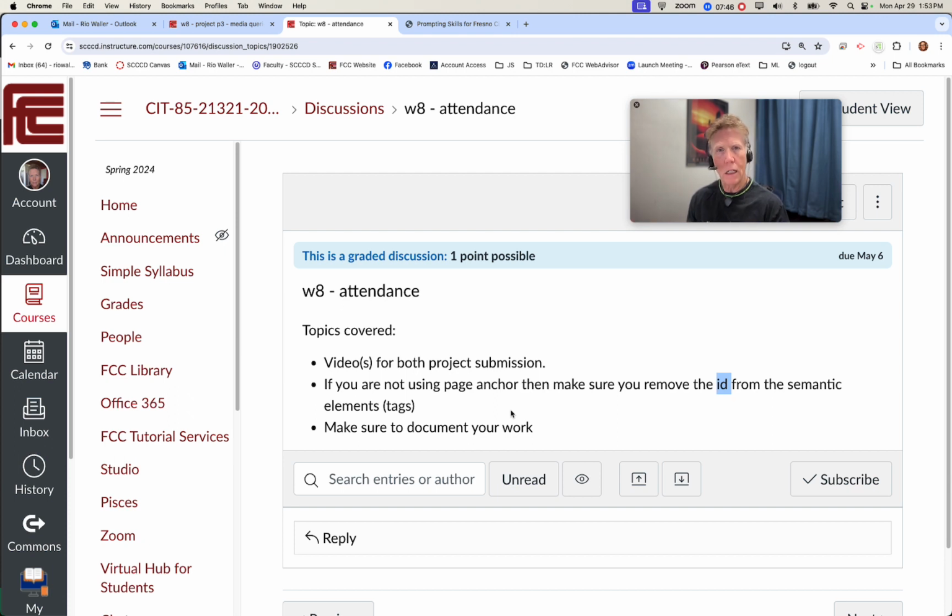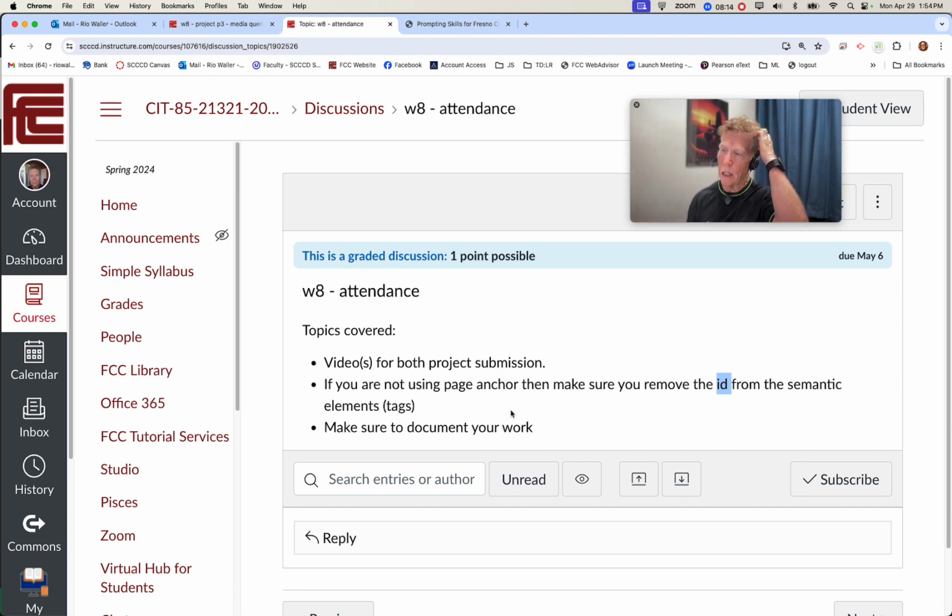The IDs are not used semantically; it's really the tags themselves, the H1, H2, H3, H4, that give the heading, the label to that level. The IDs don't provide a semantic purpose. So if you don't have content somewhere linking to those, then just remove them.